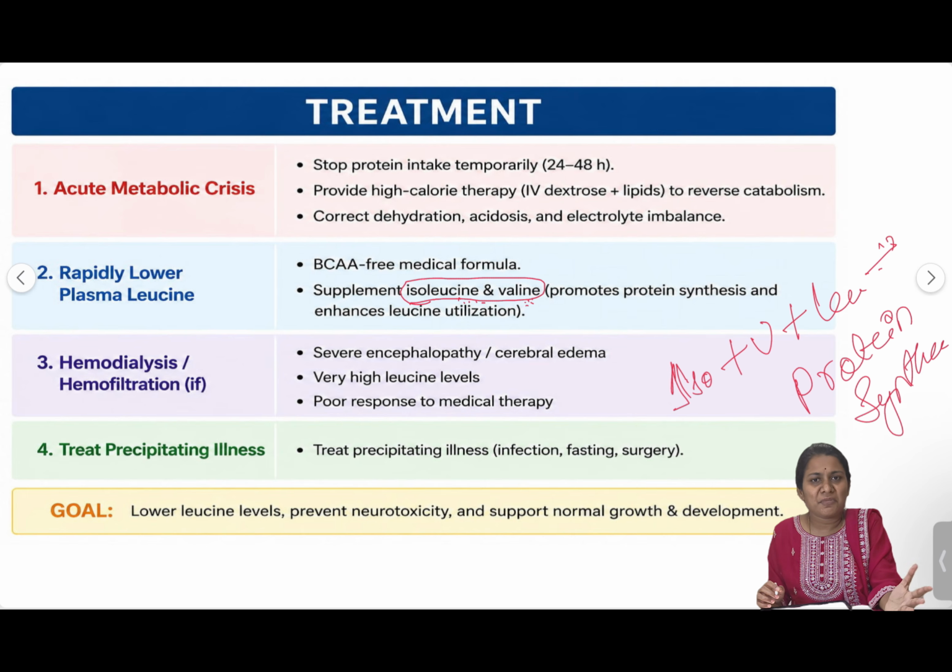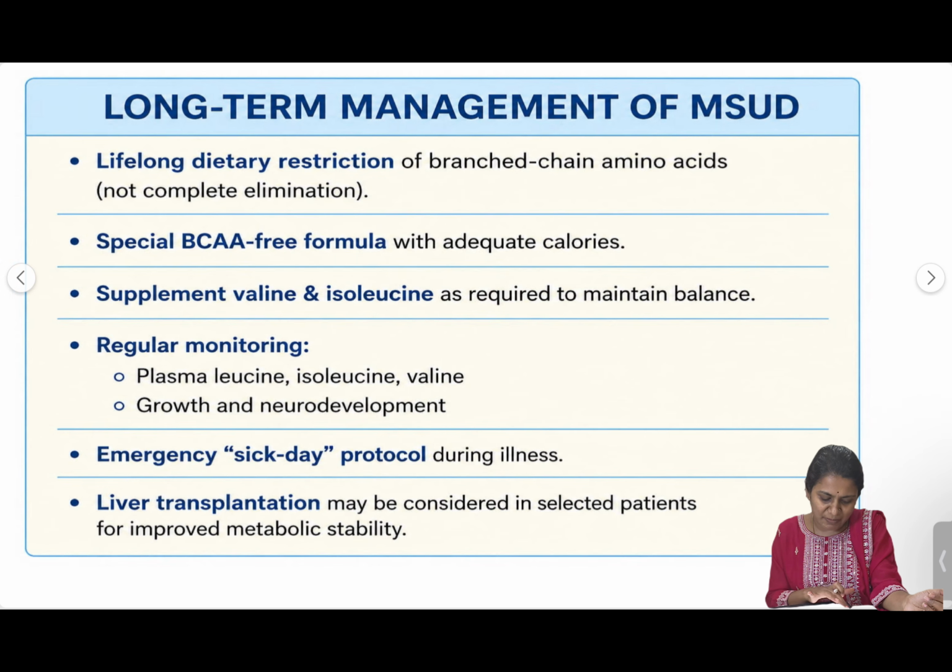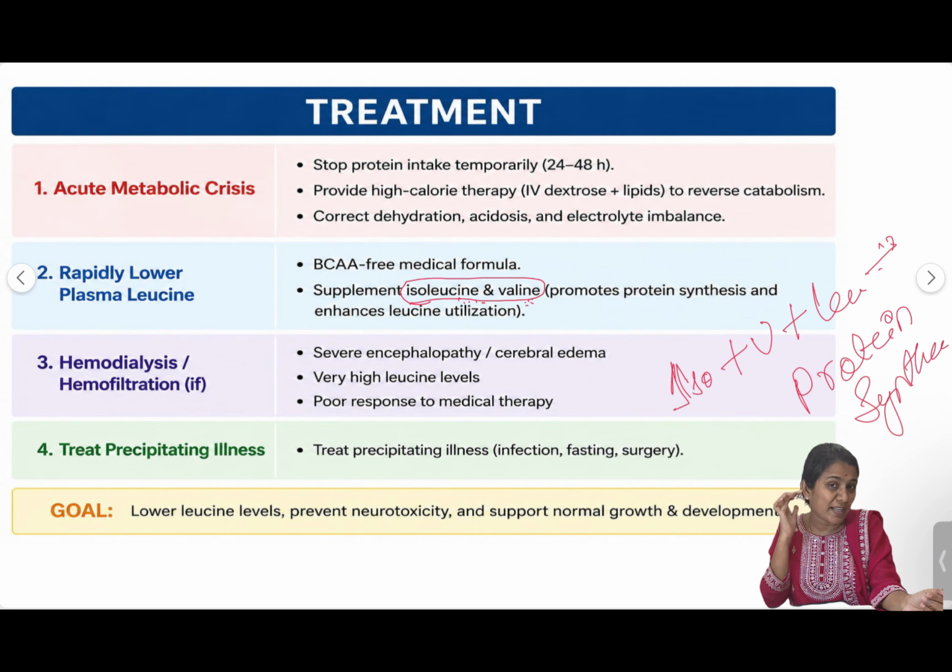Okay. For example, in the non-classical type, if there is an intermittent form, the child is fine, 2 years old, 3 years old. In a newborn, anti-edema measures are not required because already the AF is open. So a 3-year-old, 4-year-old who has come with encephalopathy, give anti-edema measures like mannitol, 3% NS. Okay. So treat, and there is also what? Hyperammonemia in these conditions, that is, organic acidemia. Why hyperammonemia? Most of the organic acidemias will also have hyperammonemia, because we know that half of the urea cycle takes place in what?